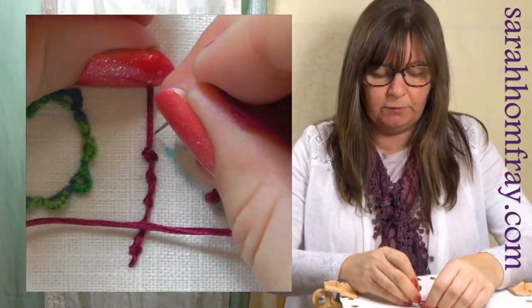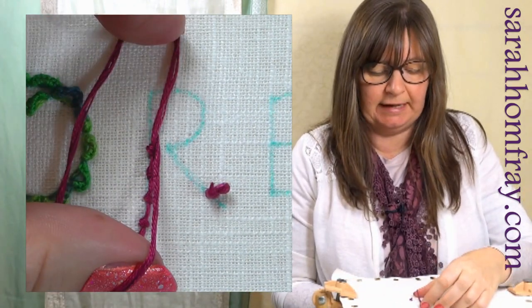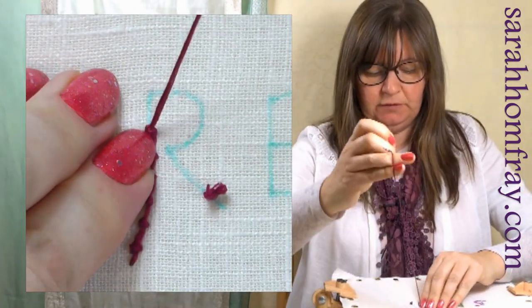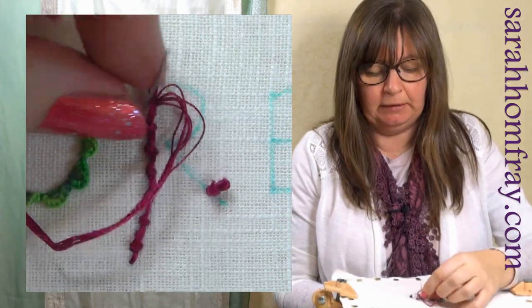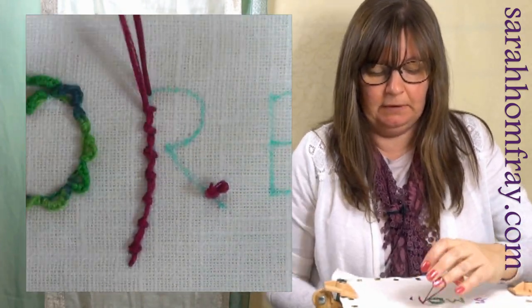So I'm just going to go all the way to the top. And then I will work my way around the rest of the letter. Now we will be changing direction, but you just do exactly the same as you've done. So you can either turn your frame around so you're always going in the same direction, but otherwise just lay the thread in the direction that you're going and work the same way.